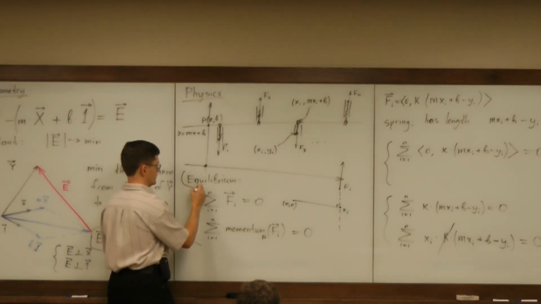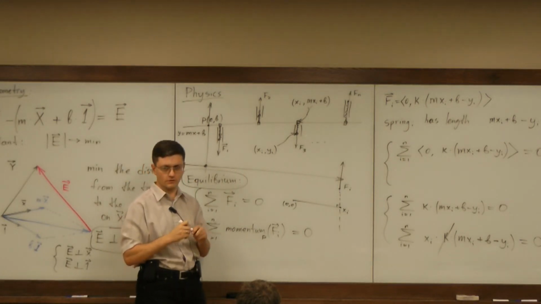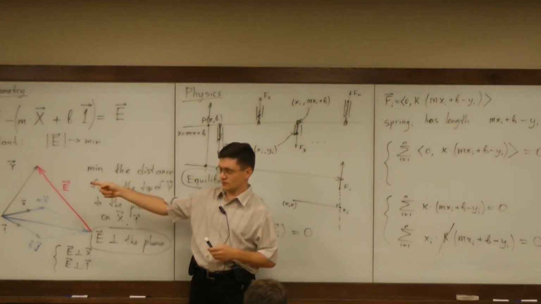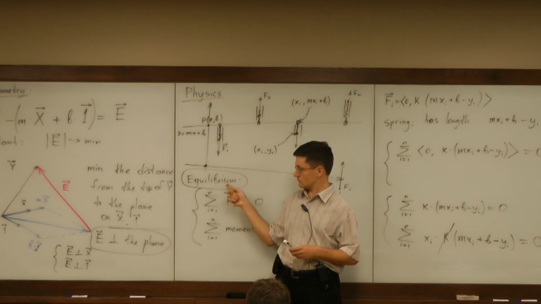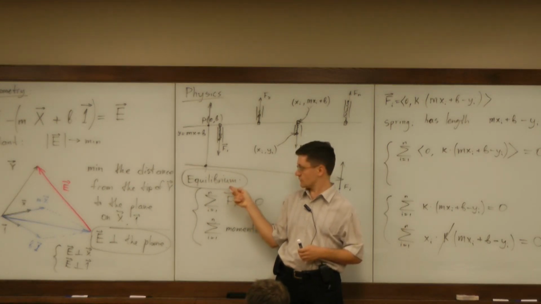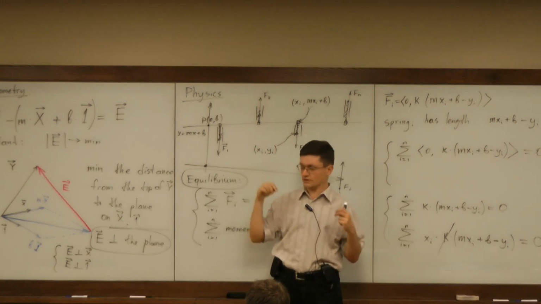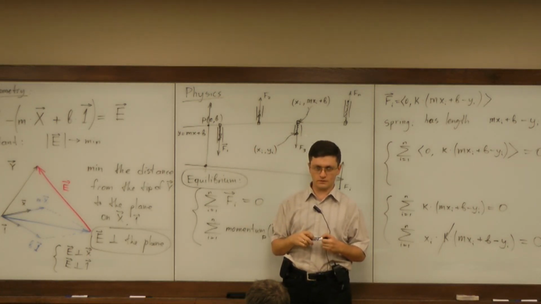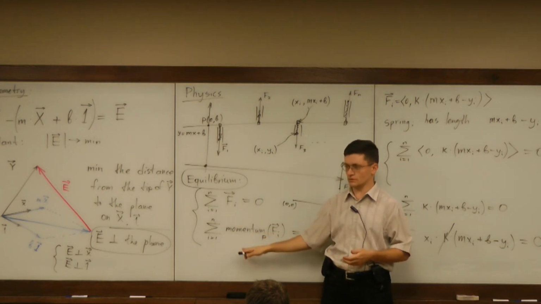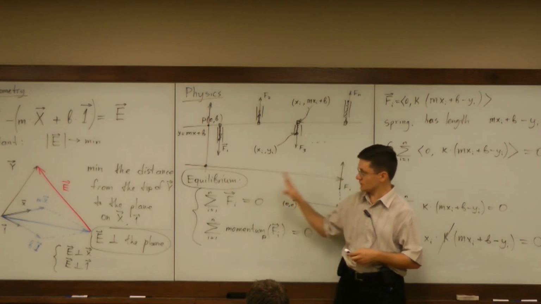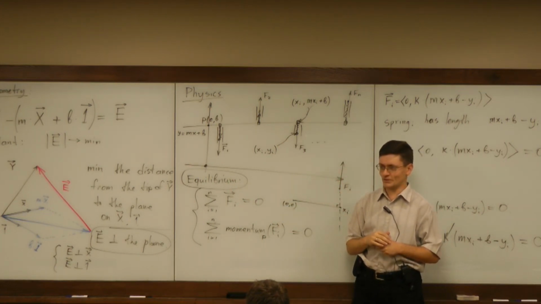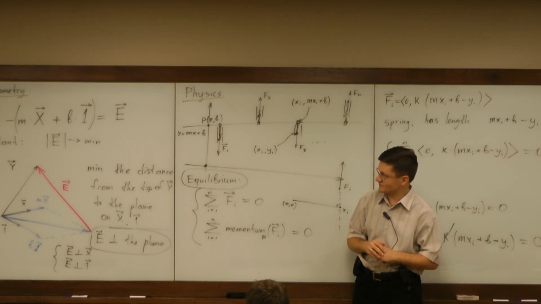And one condition that we had, that gradient equals 0, or that the error is perpendicular to the plane, can be described in physics. It's the statement that that solid, that rod, is in equilibrium. And you immediately interpret that as net force equals 0 and net momentum equals 0. So for this case, we have complete correspondence of all these points of view. Nothing is missed. Isn't that good?